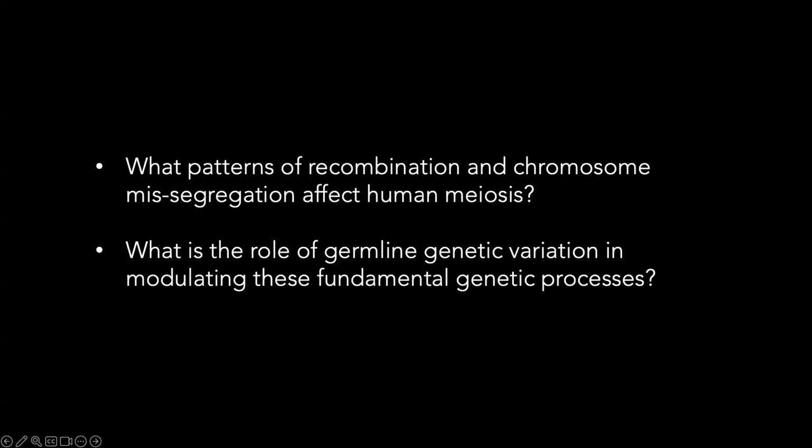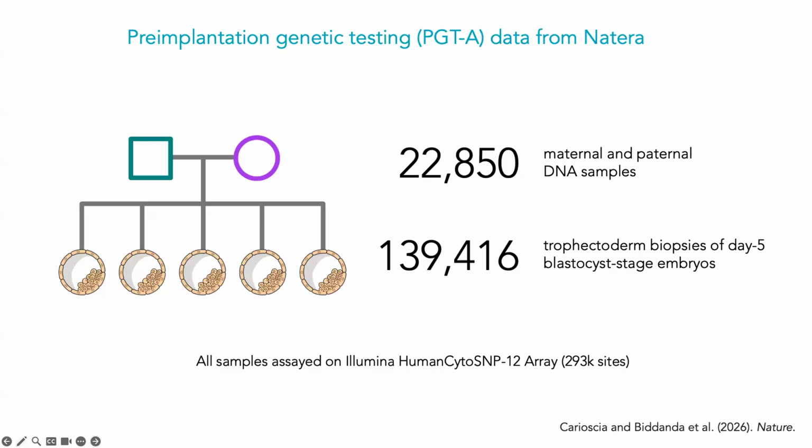Okay, so whereas those data are collected for individual patients to guide their clinical care, my lab has been aggregating those data into much larger data sets. So here in this particular data set, about 23,000 sets of parents and about 140,000 sets of their embryo biopsies, genotype data from each.